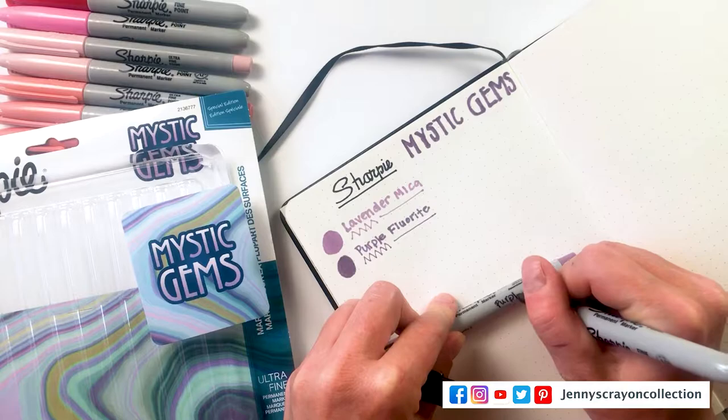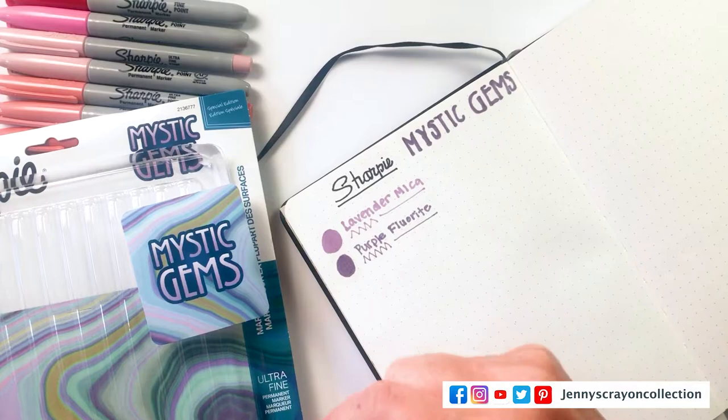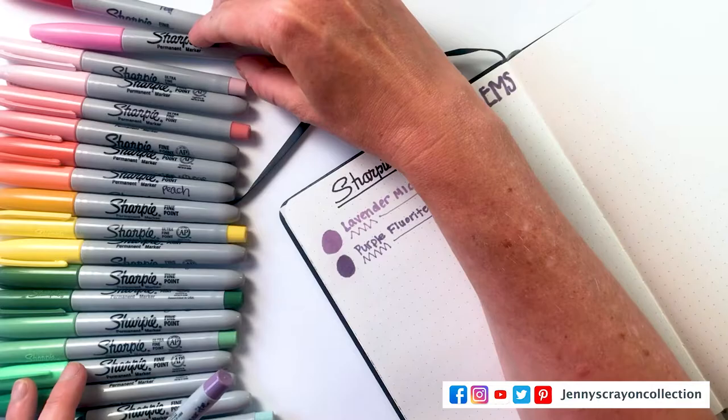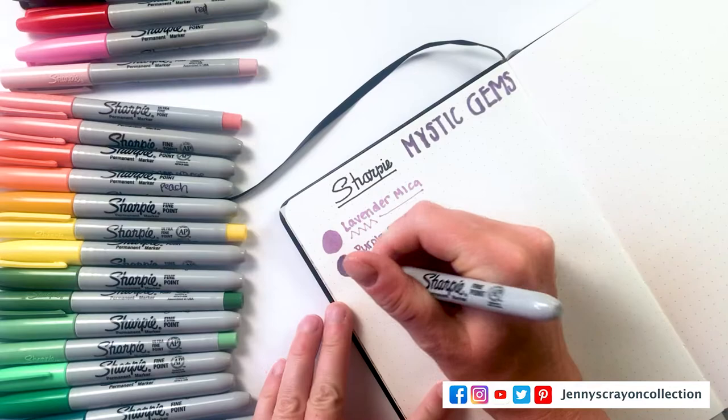P-U-R-P-L. You know what we can do is we can come down to this side if we get too many. I don't know how many lines we're gonna have, but we'll make it look cute. So I'm gonna skip the red, I'm gonna skip the pink. They are part of the 24 set, but they're not the new Mystic Gem colors. So then I'm gonna come down here and then we'll be able to really easily figure out what we're missing. This one's rose quartz.